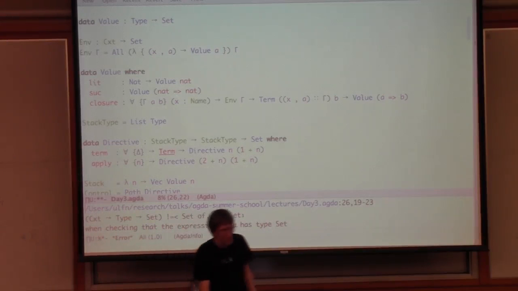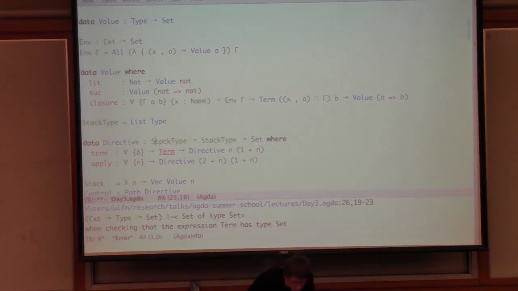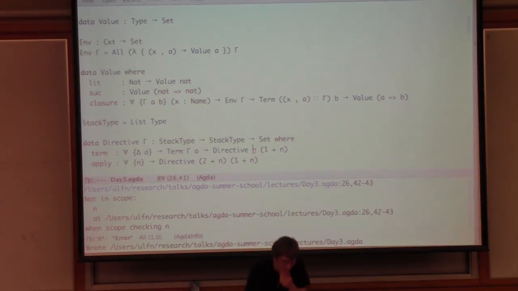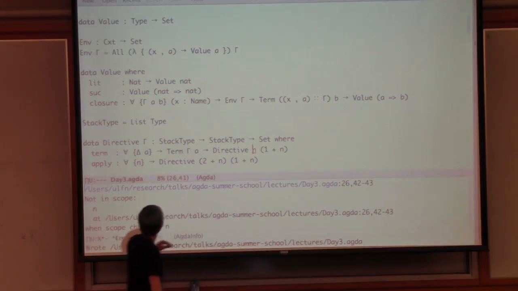So we need to have one, of course, but I can just put that up here as a parameter, a context gamma. We're going to need a type as well over here, and then n is unbound.